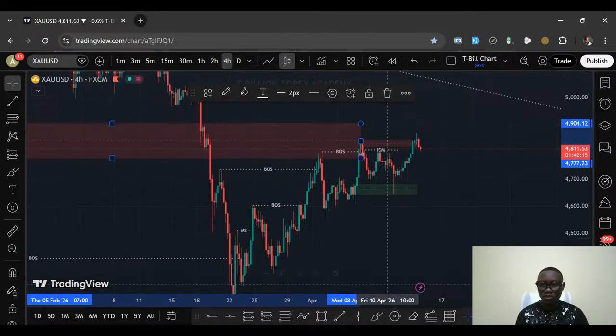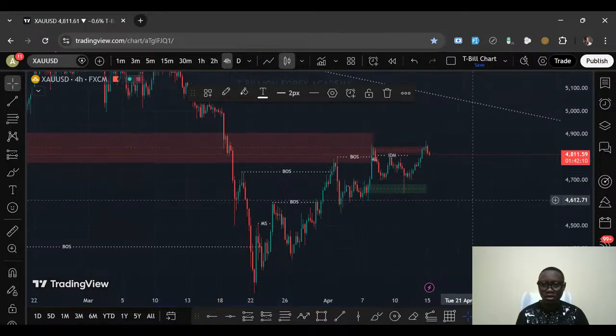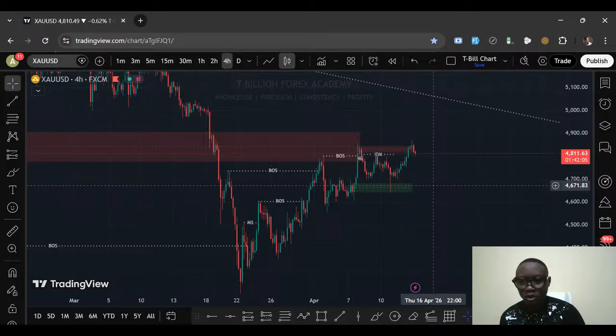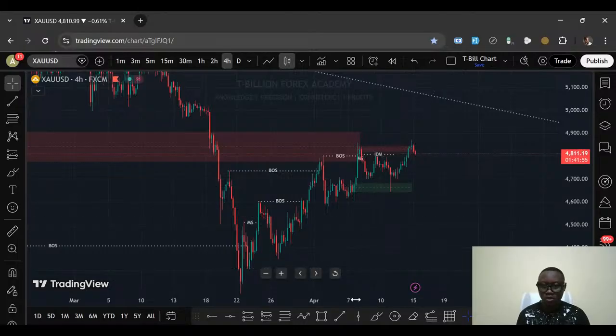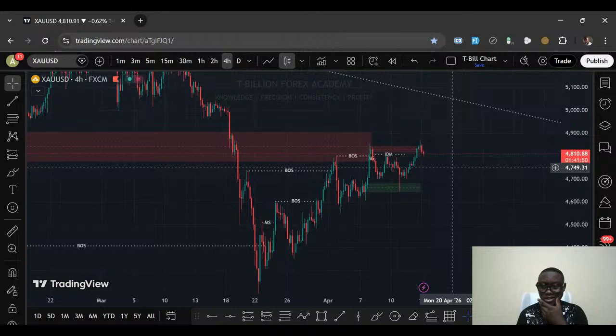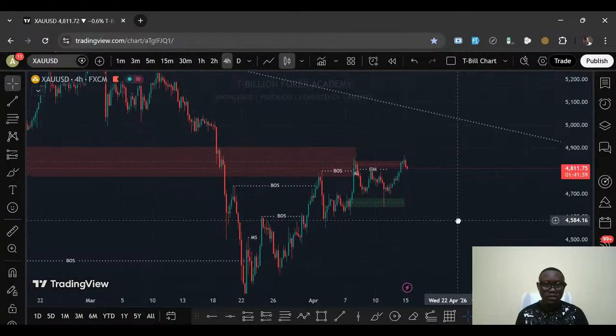Because we are bullish on gold, I'm not going to be taking the sell, because there's a high probability that price might take us out. Gold is already showing a potential bullish trend, so we are bullish, directional bias wise. Even if you're going to take a sell, we are going to be very, very conservative with our take profits.